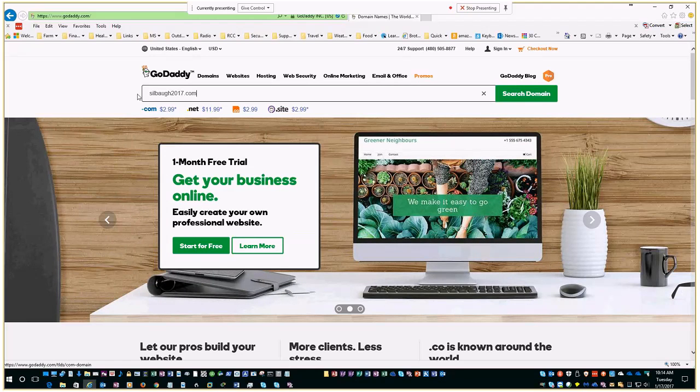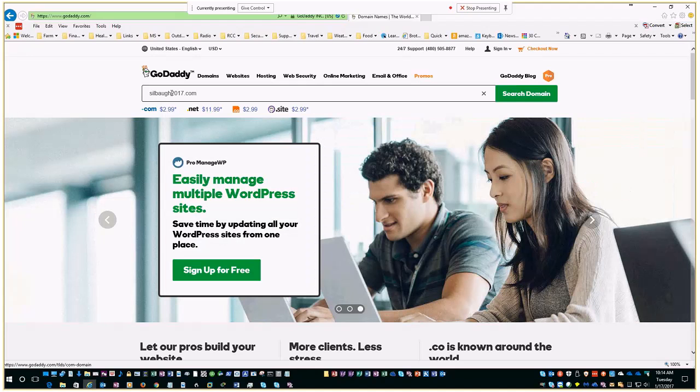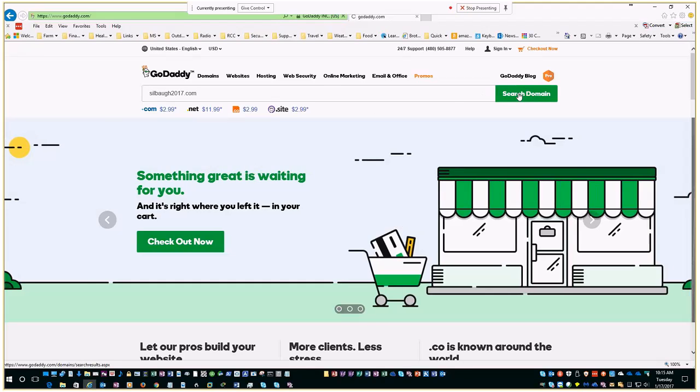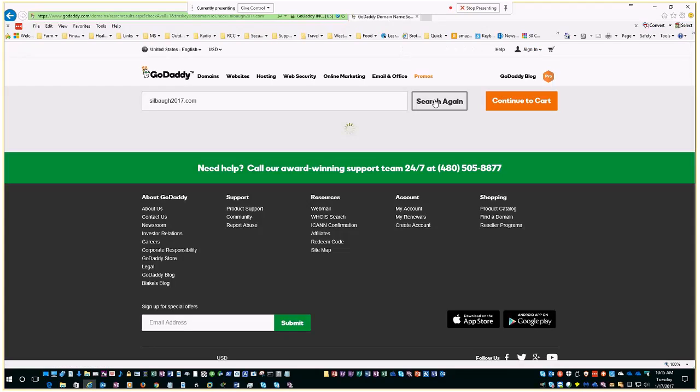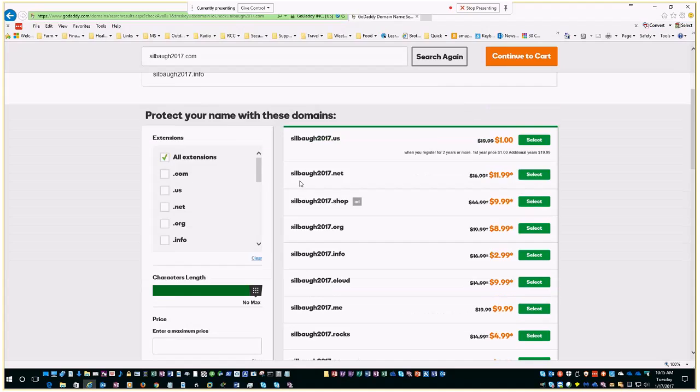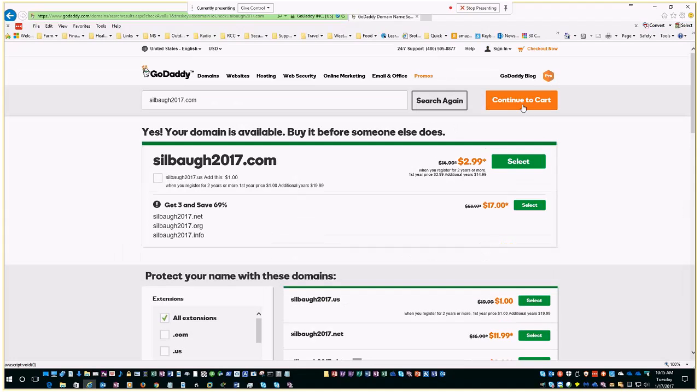My domain name was my last name, appended with 2017, and make sure you have .com following your domain name. Click on search, and if you're successful, it says your domain is available. You're going to continue on by clicking on continue to cart.